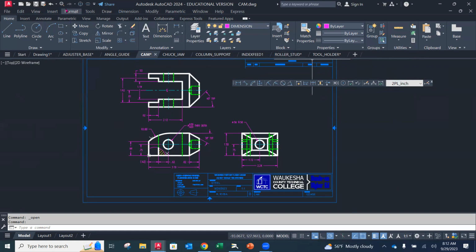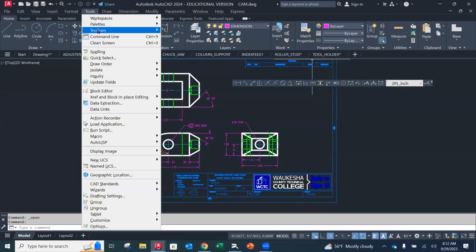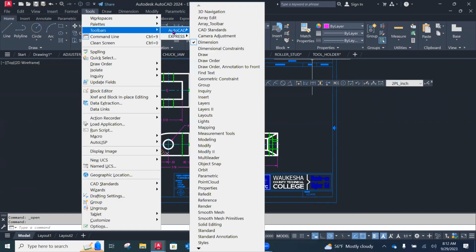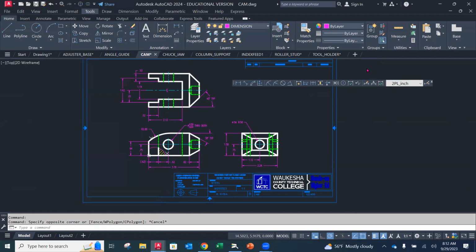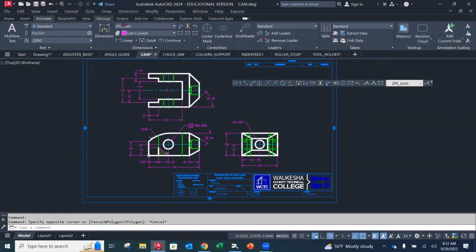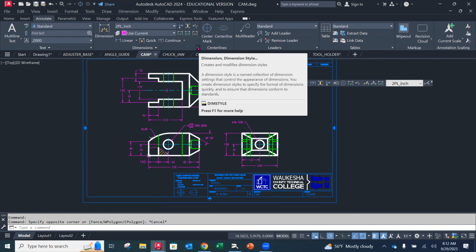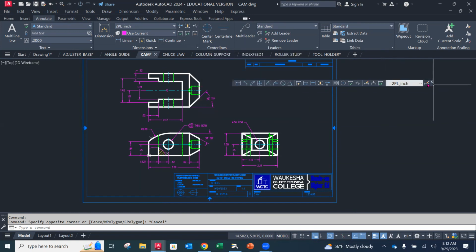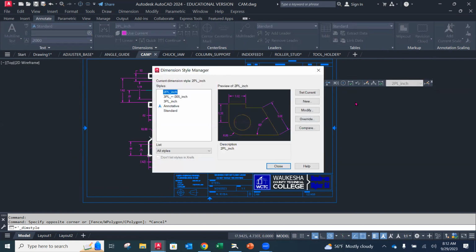Now, if you want to pull your toolbars out, you've got to go to Tools, Toolbars, AutoCAD, and then click on this dimension toolbar. Okay. I know many of you have been using this, so that's there. The other place that you can get at it is if you go to the Annotate tab, and here's the dimensioning area. It's this little arrow right here that will pull up that box. So either here or at the end of the toolbar, either one will get us that dimension style manager. So I'm going to click on it here, and this comes up that familiar box.